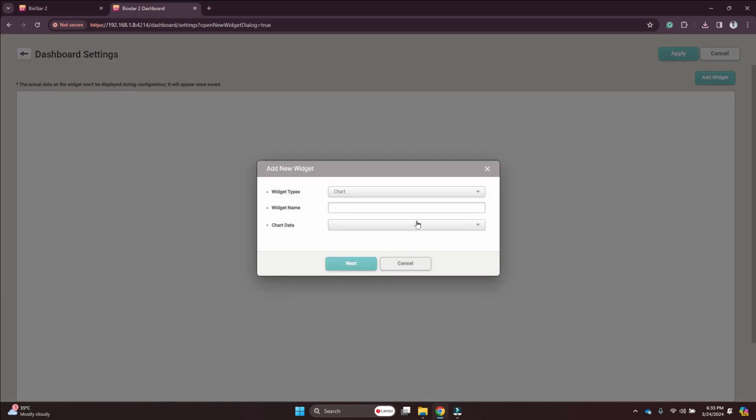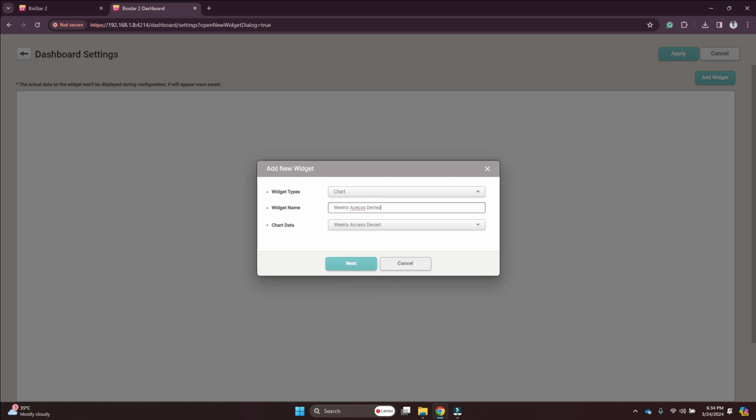If I click on add widget, I can choose the type of my widget, and I can choose what data I want, and I can even put whatever name I want. For the very first, I'll select the chart option, and as chart data, I'll check the data of access denied weekly event. So I'll select weekly access denied. I'll put a name here.